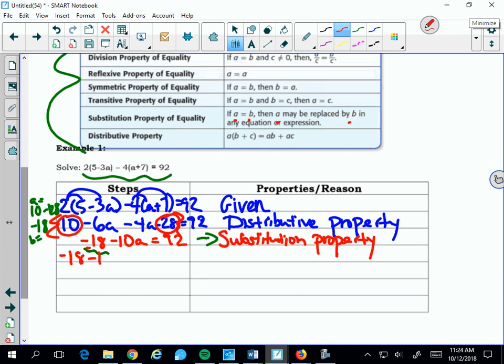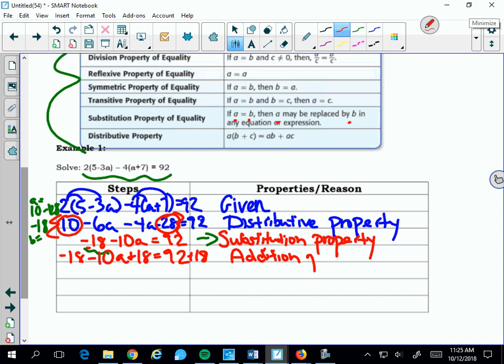Okay, my next step that I'm usually going to do, and this might look a little bit different than how you might normally write it, and that's okay, but I want to get rid of that 18 on the left side, so I'm going to add it to both sides. You probably add it down here, and that's okay. You can still do that. But if you're given a little diagram or a little chart like this, it's a little bit easier to just write it in this form. That hasn't changed. The reason I'm doing that is by the addition property.